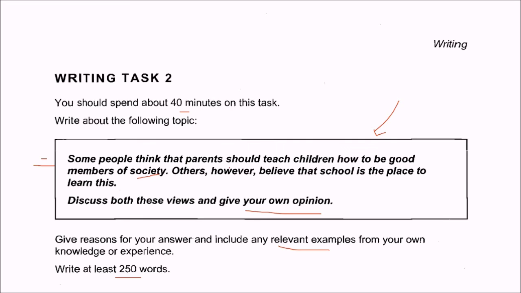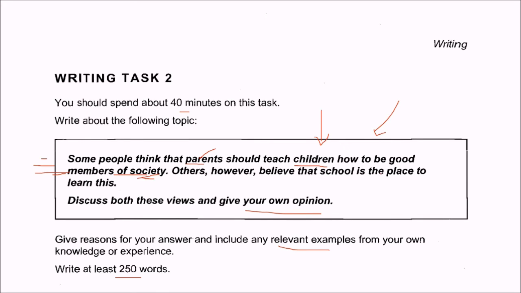So what you can do is you can start that parents should teach children how to be good members of society, because the time children spend, these are actually children, not adults. The children spend less time in school and more time in their household. So parents, because everything starts with learning, starts with home. So parents should take this opportunity and take the responsibility to teach their children how to be good members of society. Meaning how to be social, what to do, what not to do, and the dos and don'ts should be formulated and should be taught as and when required in a very subtle manner.